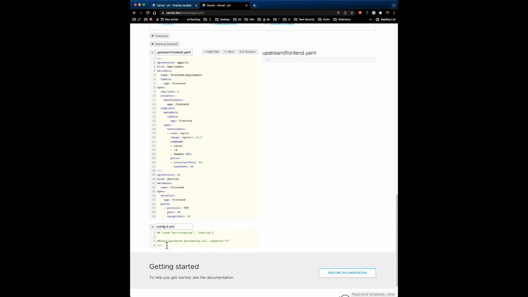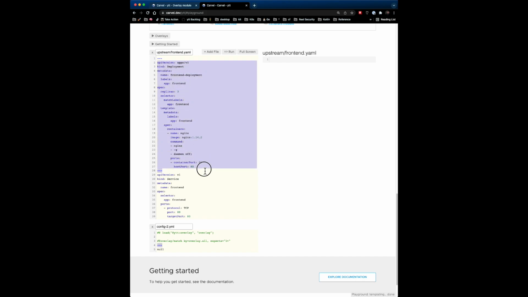So what's happening? Our overlay is being applied to each document in turn. And when you don't supply a value in YAML, the value is null. So it's attempting to merge our null document on top of what is a map. The content of this document is a map with a bunch of map items. But null merged onto a map or any value is null. And so that means this document gets merged into null. And then when this overlay is applied to this document, it gets merged to null. And so we have a bunch of null documents, and so there's no output. This is not what we want.